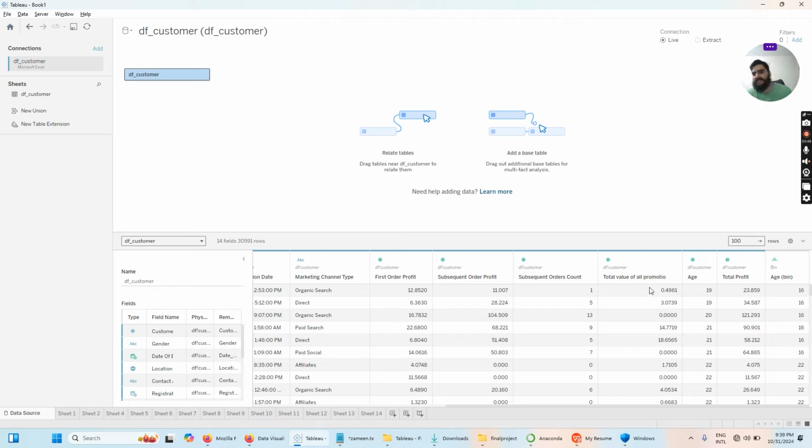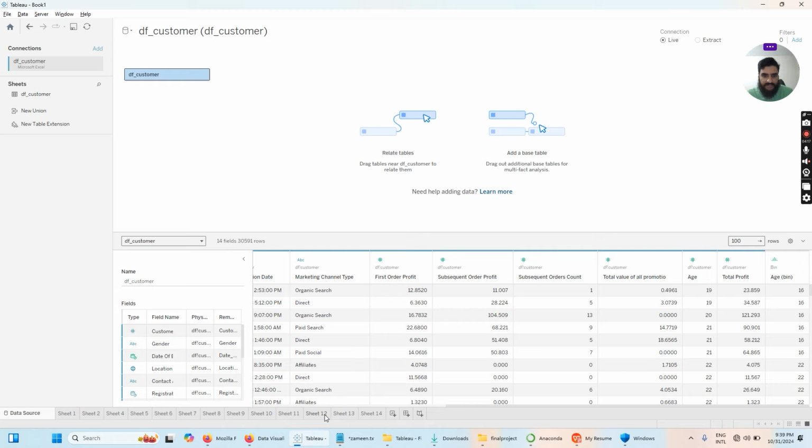So this is the total value of all promotions that the company has to give, as a form of discount or other forms of value, in order to make that customer buy things from the company or online store. Then finally we have age, which is of our interest here. Then we have the total profit a company generated from that customer.